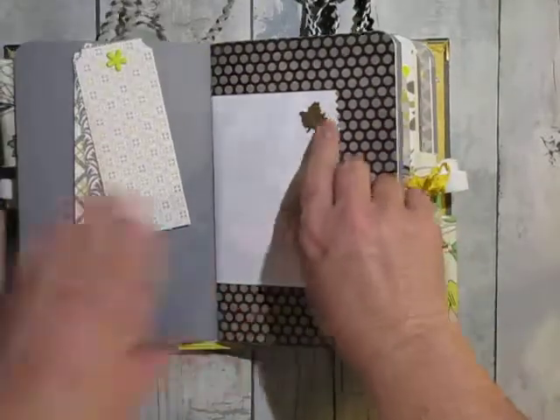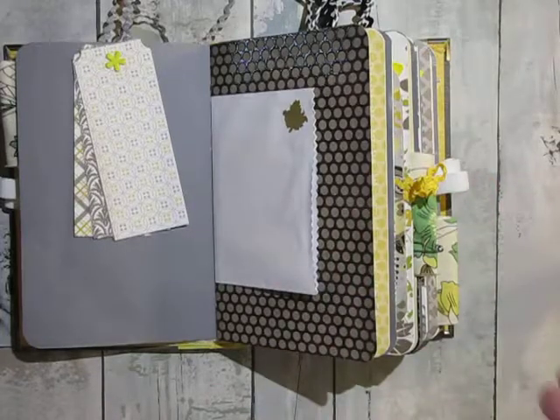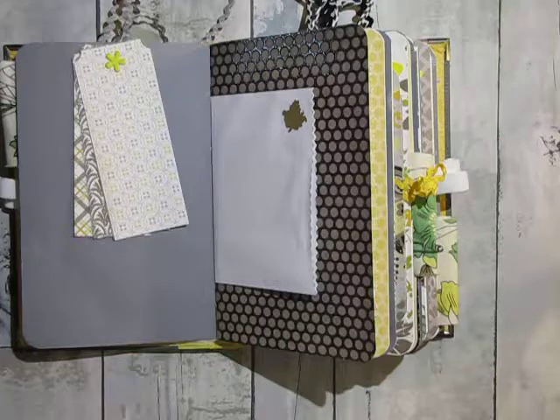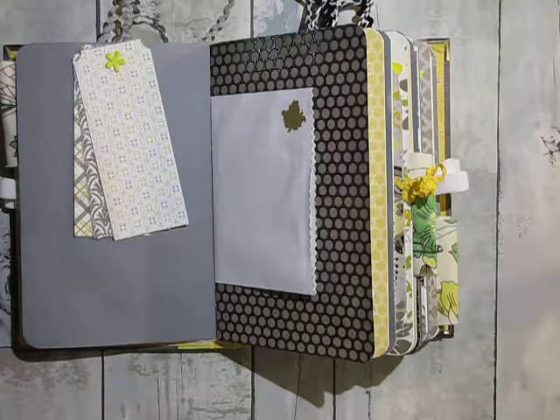These little gold leaves you'll see later in the book — they came in strips that were like 12 inches, because a lot of the stuff I used to buy was because I wanted to scrapbook. And I've just kind of not done as much of the 12 by 12 layouts as I used to. I tend to do more of the books because then I can throw them in my purse and take them to lunch when I'm visiting family and show them some of the current events in our lives.